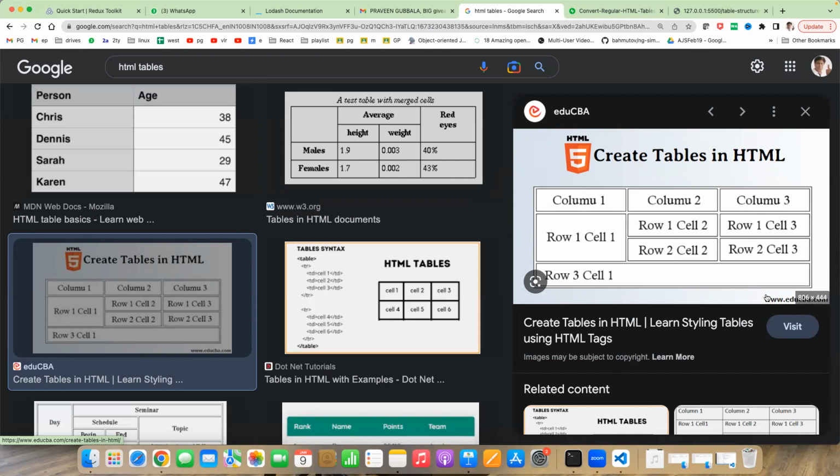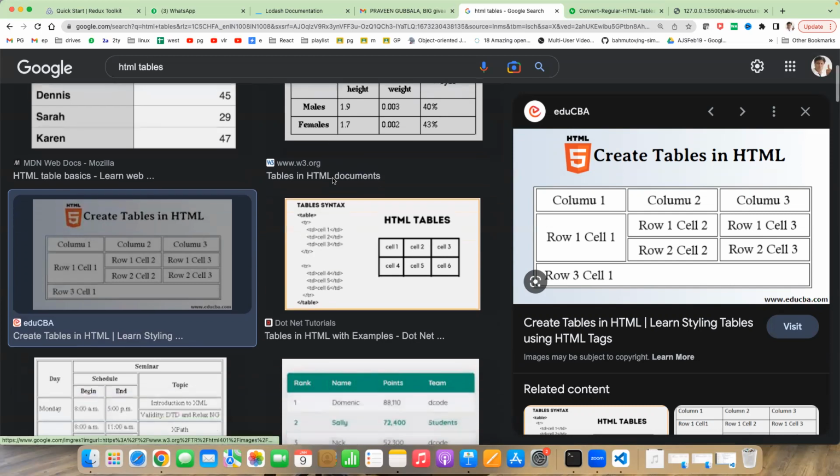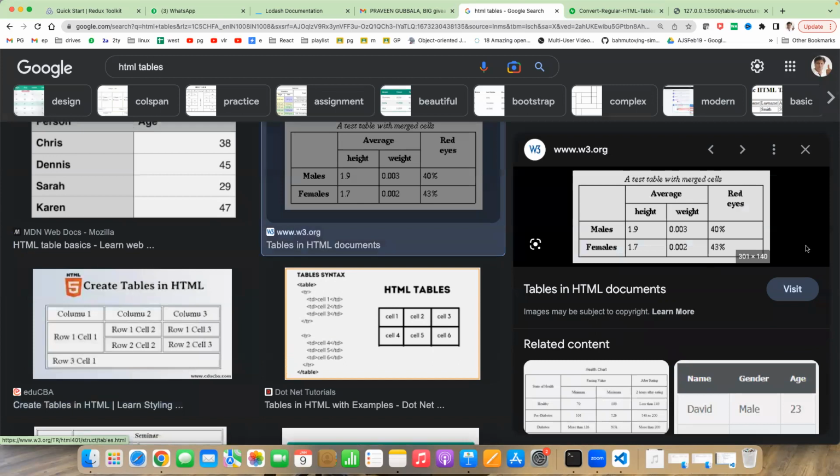Column 1, column 2, column 3 is the first row. హెడ్ తీసేసాయి, thead లో వస్తుందా కాదని. ముందు రో ఏంటిది? ఫస్ట్ రో ఈస్ column 1, column 2, column 3. సెకండ్ రో, row 1 cell 1, row 1 cell 2, row 1 cell 3. Second row, row 2 cell 2, row 2 cell 3. ఇక్కడ తీసుకుందాం. ఇప్పుడు చెప్పండి.